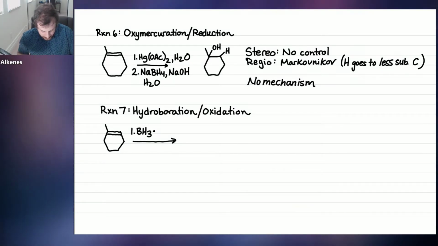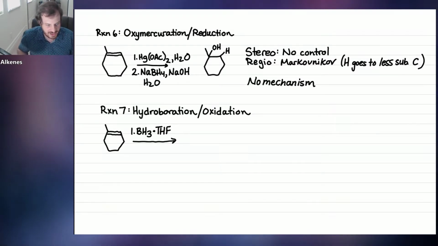So what they typically do is they use something called BH3THF. It is a complex of boron and THF that makes it a liquid. So the THF is just sort of a spectator, kind of like a hitchhiker that's there, but the borane bonds to the THF loosely and creates a liquid form, which is easier to measure. Okay, but the THF is kind of like a solvent, but it's kind of more than that.